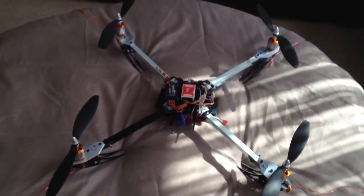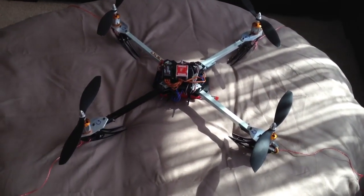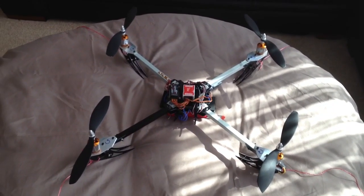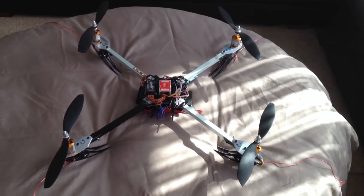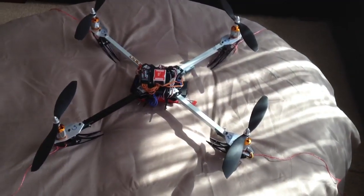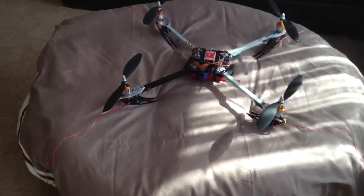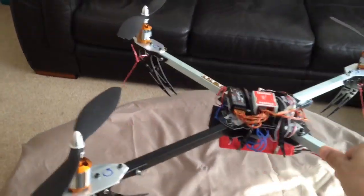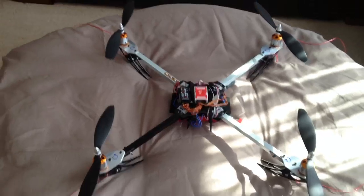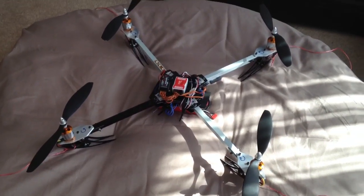I was being a bit premature — I tried it out. I didn't even tie the quad down, and it just sort of flew off in the room and smacked into the television. So now I've taken the time to calibrate it, do the calibration of the IMU, and set the gains on the gyroscope via the controller. As a precaution, I've got it on this little table with a quilt, tied down so it can't go higher than about a foot off the table. I've just tried it out with some very interesting, very good results. Let's try it out.